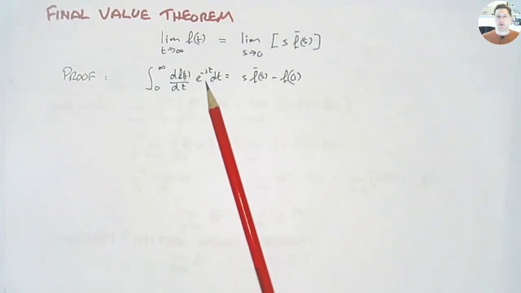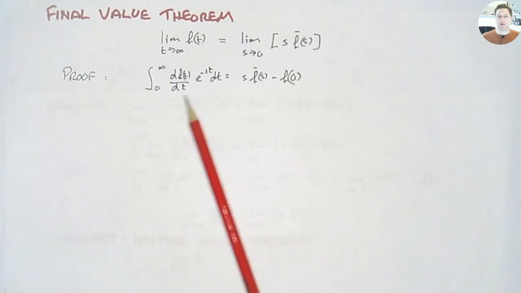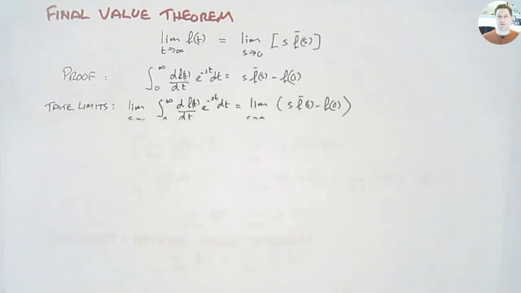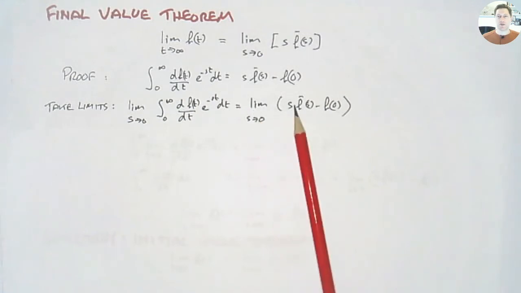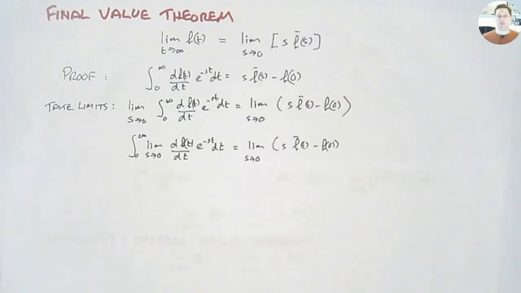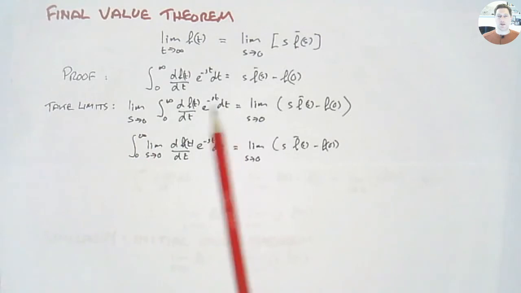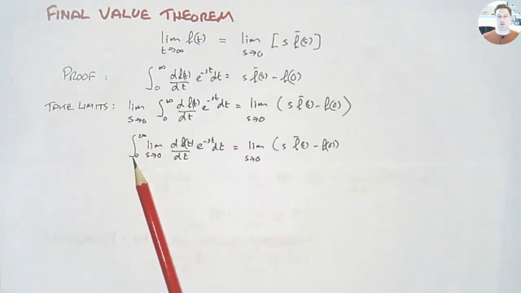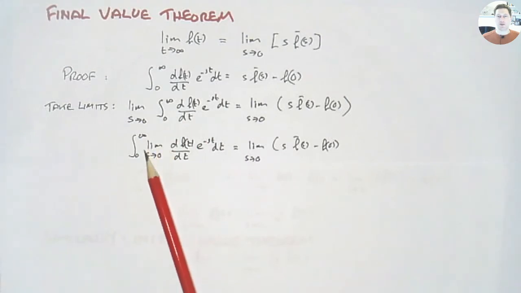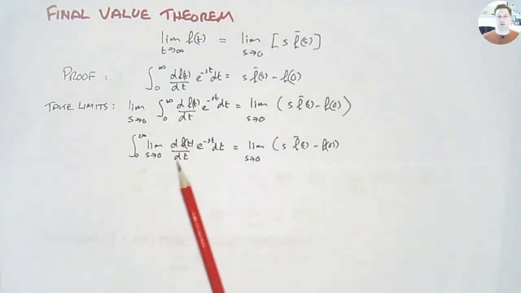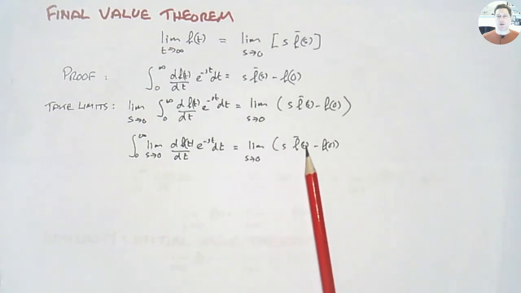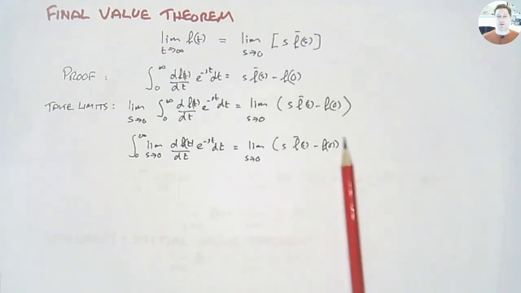We start by writing out again here the Laplace transform for a differentiation, and we take the limits of each side of this. The limit as s tends to 0. We've applied the same limit to both sides, and so here's our limit as s tends to 0 of that term. This is integrating with respect to t, so we can bring s inside. So we've taken the limit inside our integration here. So the limit as s tends to 0 of this term multiplied by the limit is equal to the limit as s tends to 0 of this term.